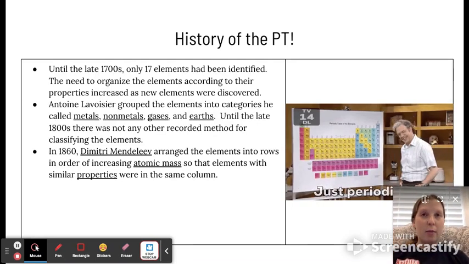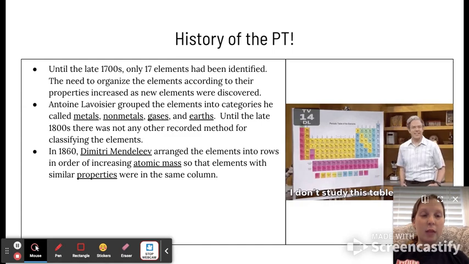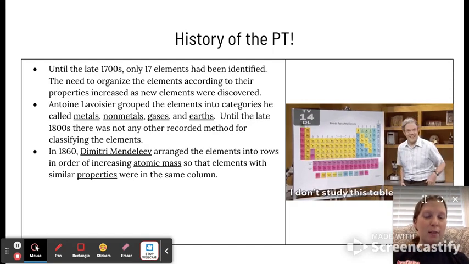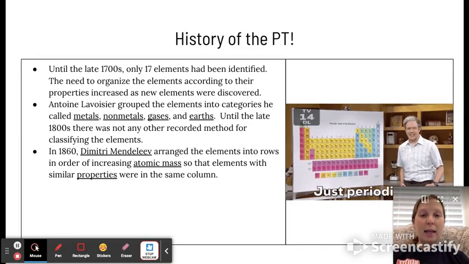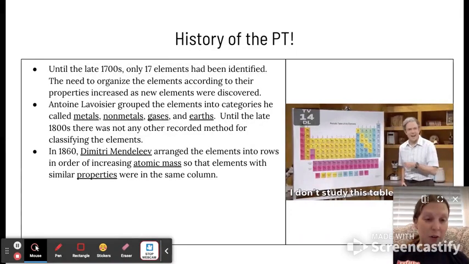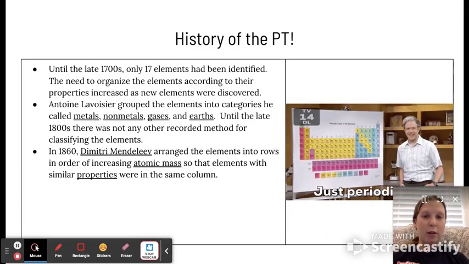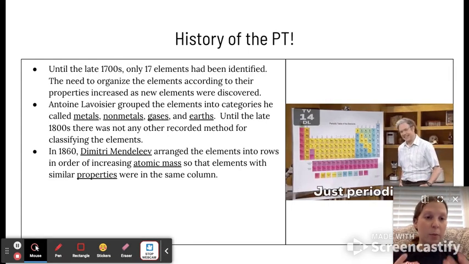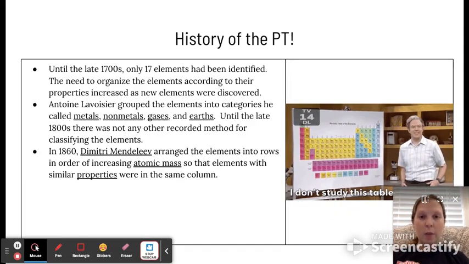So this man was a broke physicist, scientist, who was commissioned to make a textbook organizational pattern of elements. And he did that, and it actually became our first periodic table. The way he did that was he put them into rows, and he organized them in order of increasing atomic mass. So he was looking at the isotopic mass that we discussed in atomic structure.